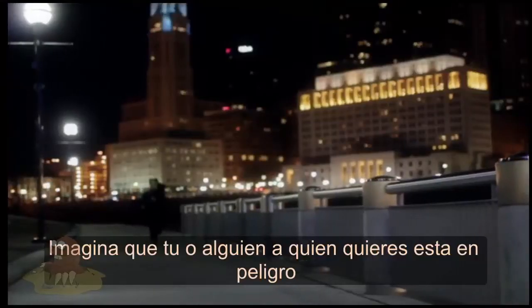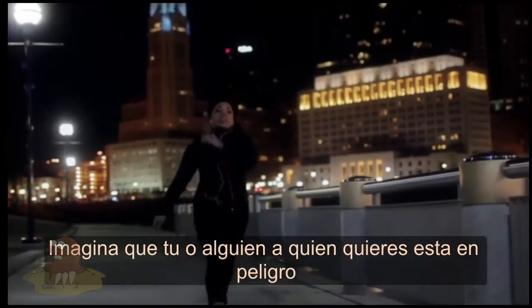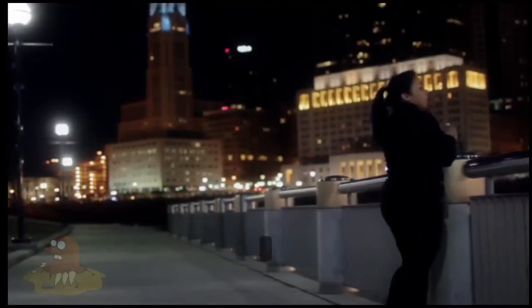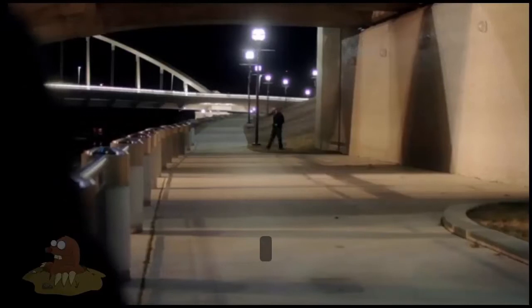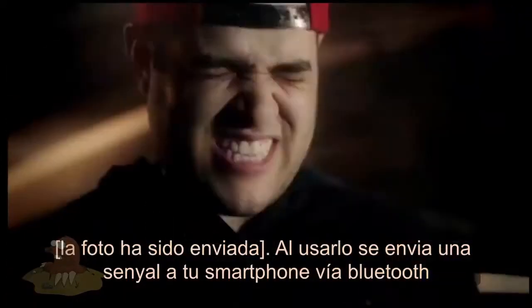Imagine you or someone you love is in a situation where their safety is threatened. Your picture has been sent.